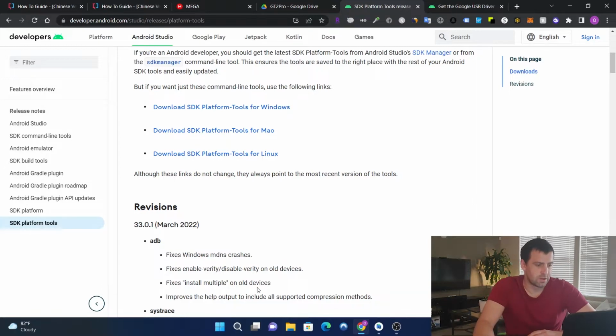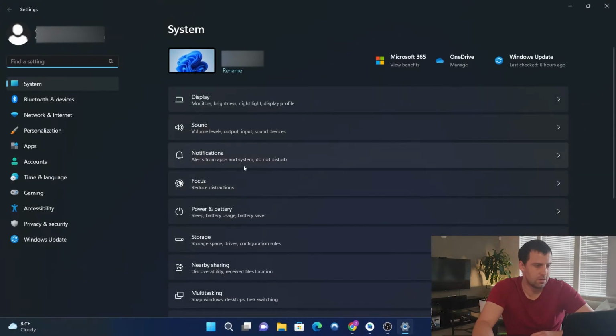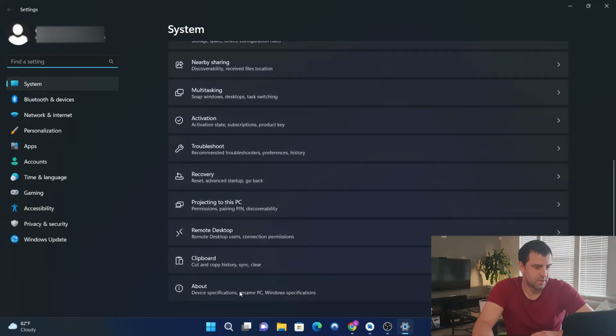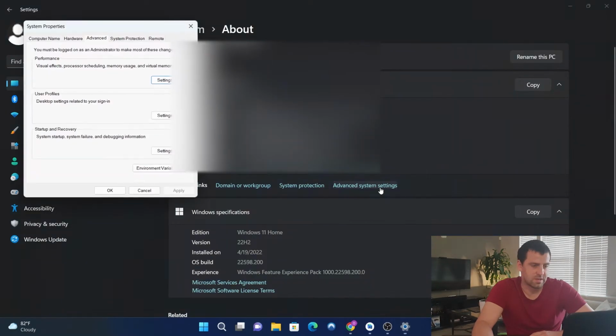In order for you to do that, once you download the platform tools for Windows, you're going to have to add this SDK folder to your environmental variables so you can access those commands from anywhere within your computer. If you're on Windows 10 or Windows 11, you're going to have to go to the settings, then click About, and click Advanced System Settings.